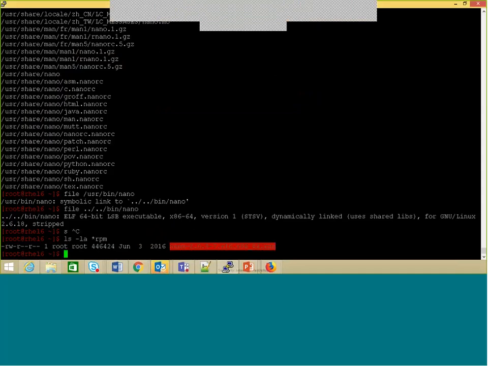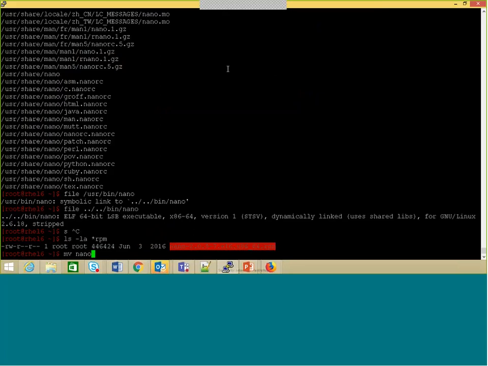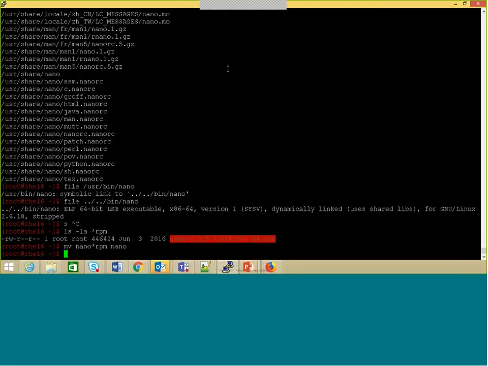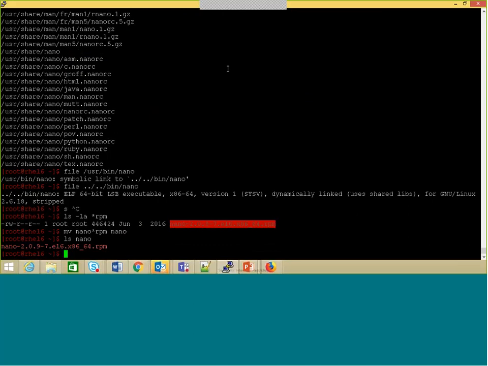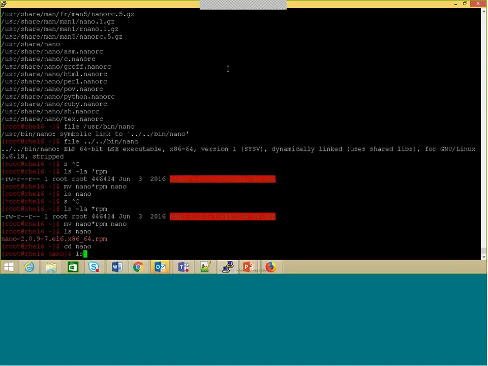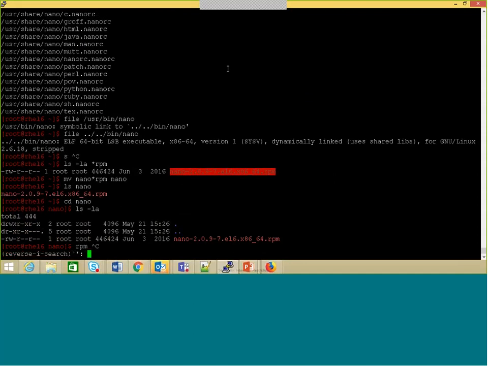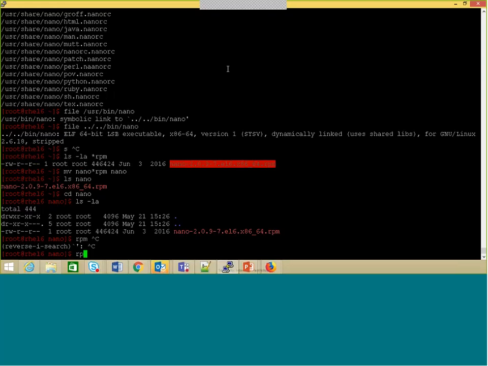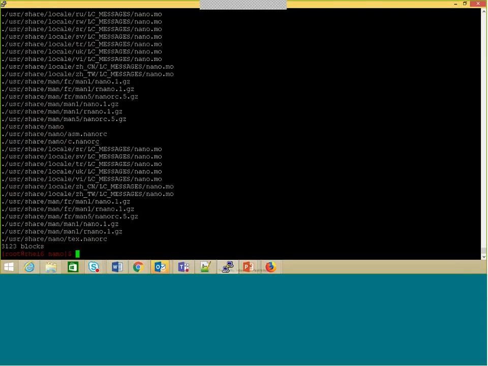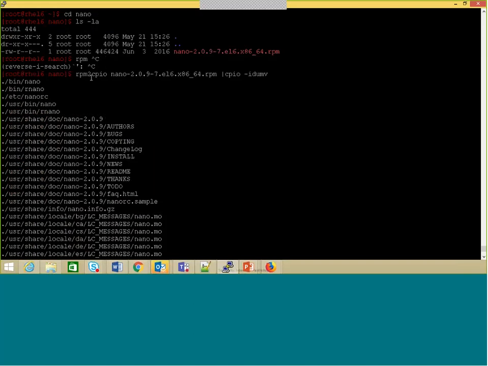Now, if I move this RPM to a directory called nano, and then say rpm2cpio nano, cpio, what I have done here is extract the contents of this RPM into the current directory.